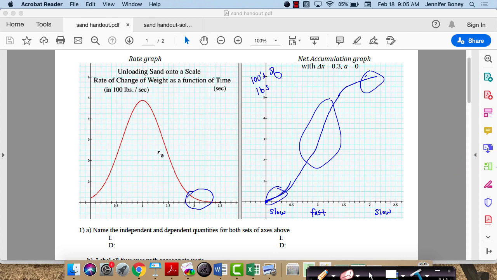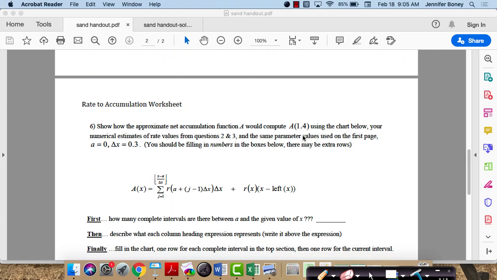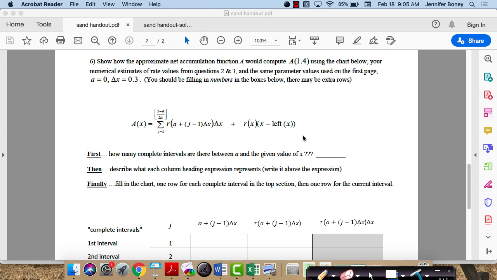So just this general sort of shape, I hope you can imagine that from the data without doing any computations. But what I asked you to do on this in reality was, let's do some computations. So on this back page here were the very specific computations.